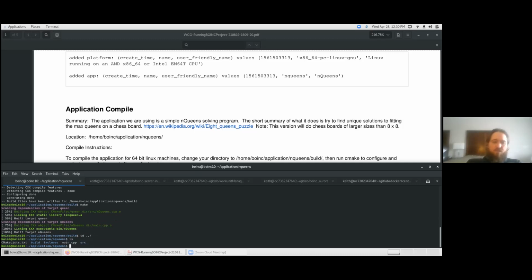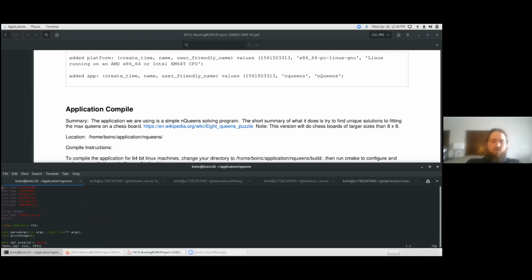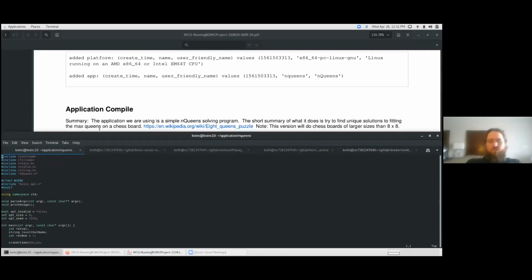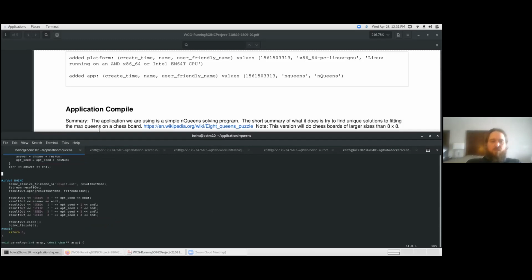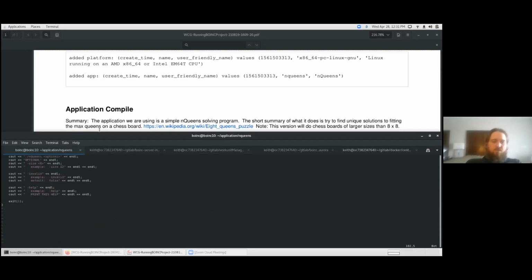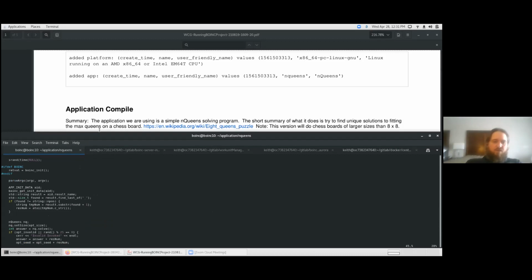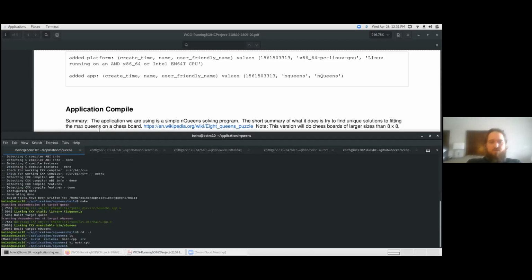If you were curious what an application looks like, you can go in and check out the main.cpp of this one, and you can review what's inside of the application. You can make changes to it. You can do whatever you want if you feel you'd like to. Like I said, I'll provide it all in the future, but it makes life easy that it's here and it's just a sample.